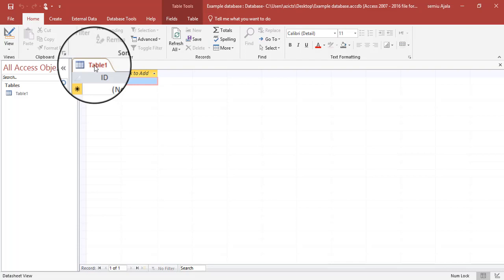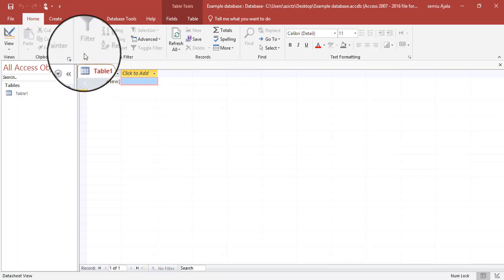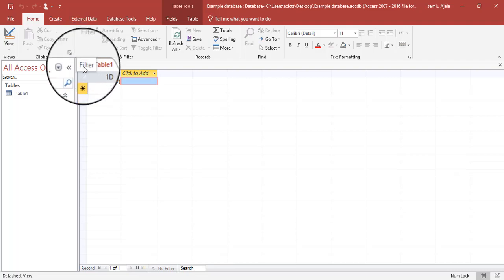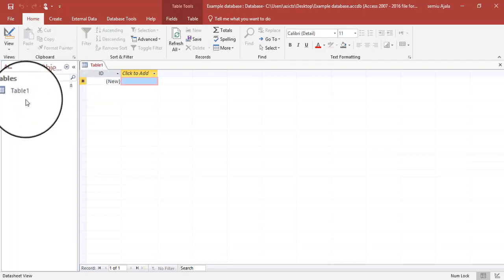Every database must contain at least a table. When a database contains a single table, that is called a flat file database. And when it has more than two tables that are linked together, we'll call it relational database. So we'll start from this flat file database with only one table.